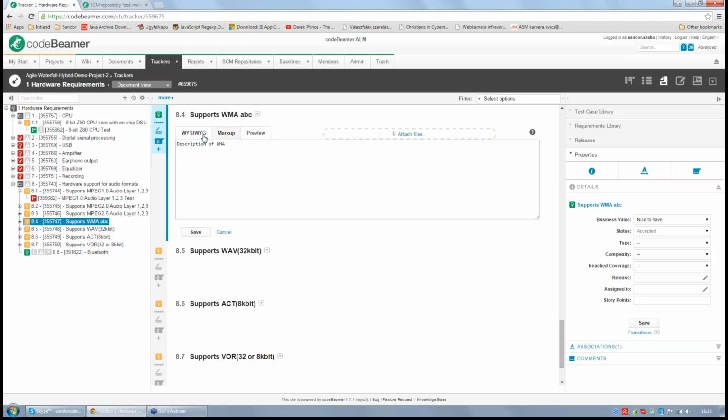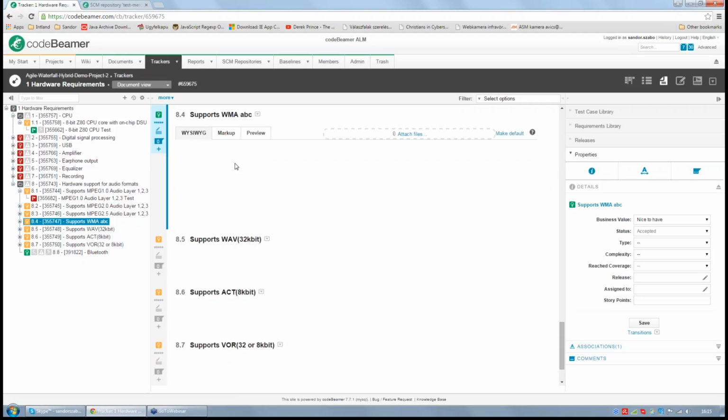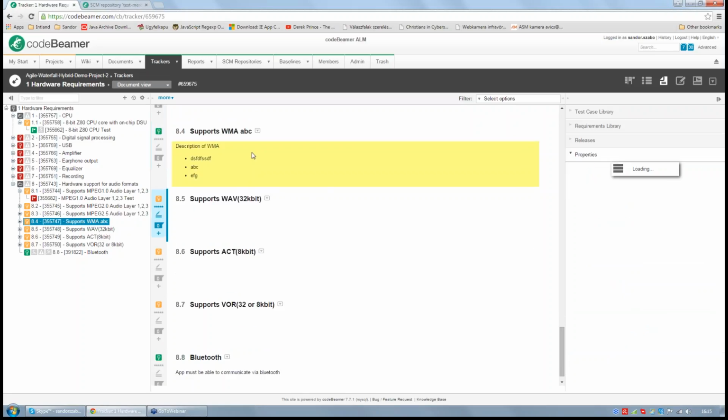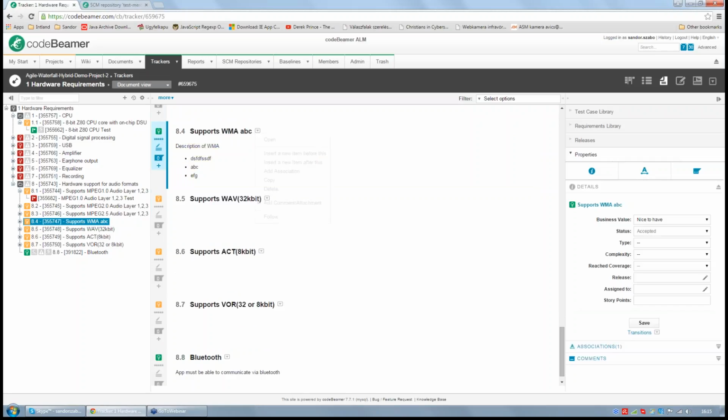And this editor also contains a WYSIWYG editor. You can use an editor similar to Word to edit the description of the requirement. You can include images and lists, and also format your text, and also include tables and similar items in the description. Here there is also a context menu with similar items to those in the tree. You can add associations here, copy or delete, and you can also add comments to your items.